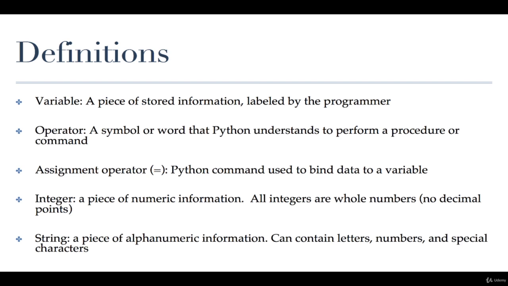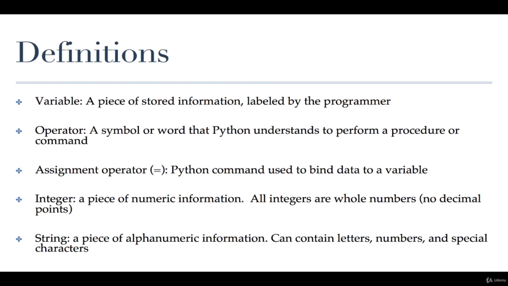The first operator you're going to learn is the assignment operator. The assignment operator is the symbol that you use to assign values to your variable containers. So the assignment operator is a single equal sign in this case. And you'll see what the syntax of a variable assignment looks like shortly.